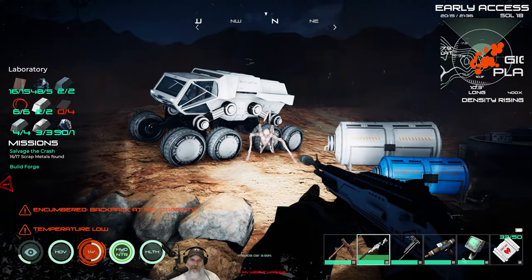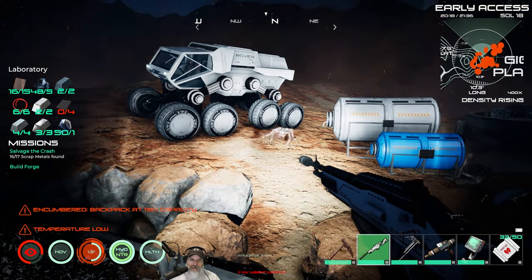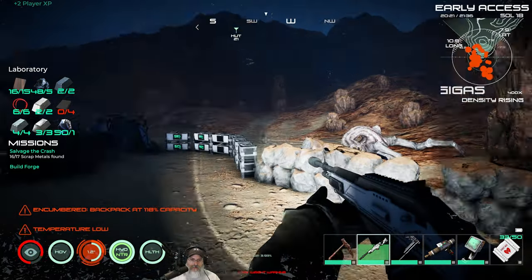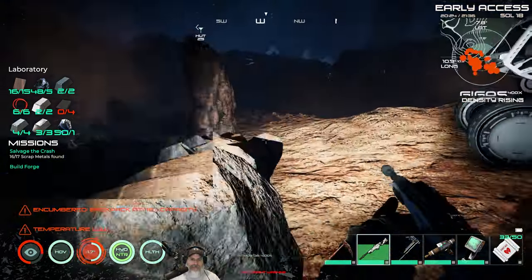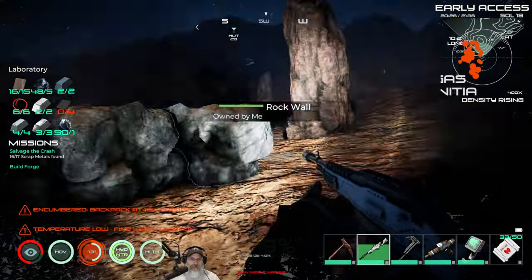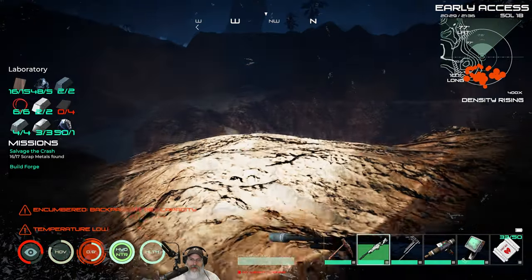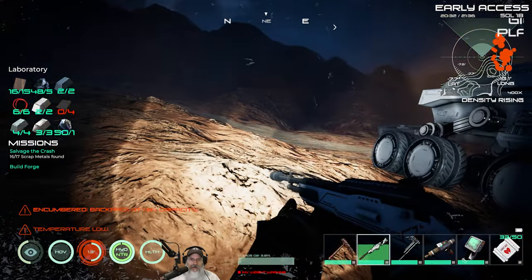Hey, get away from my thing there. Is that all of them? I think so. Sometimes a crab will spawn over here and come over the hill. Alright, I think we're clear for the moment.